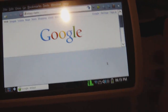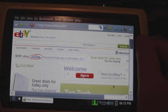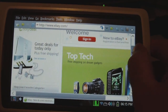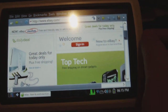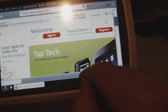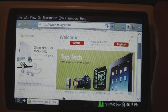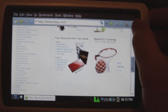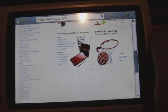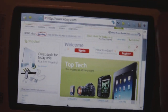Of course, it won't handle Flash. Almost none of this stuff does, so no YouTube. You can download it and play it in the media player. But it does have to do a little bit of scrolling, or you can zoom out to see the entire screen. It does shrink a little bit. You can also do full screen mode, so the browser takes up the entire screen.